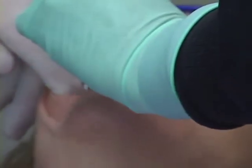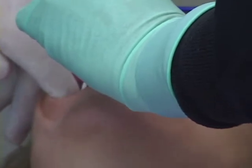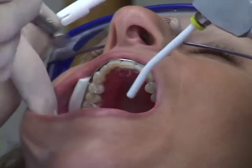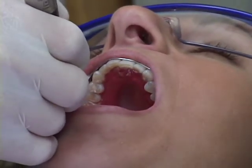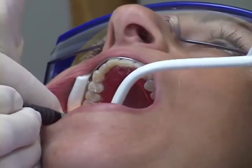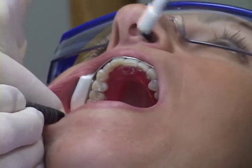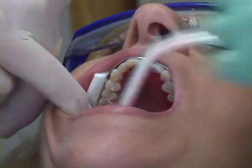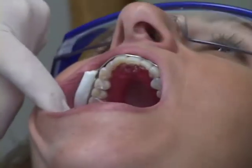Looking good there. Chop. You okay? Any sensitivity on that, Debbie? Good. Okay. And again, very typically there's going to be very little, if any, sensitivity. Usually none at all. And on the issue of sensitivity, interestingly, I can tell you I've done probably between 600 and 700 equilibrations. I have never, to my knowledge, created a sensitive tooth.